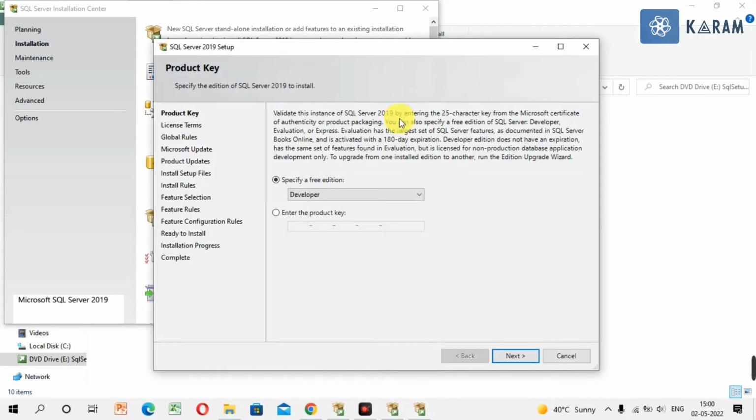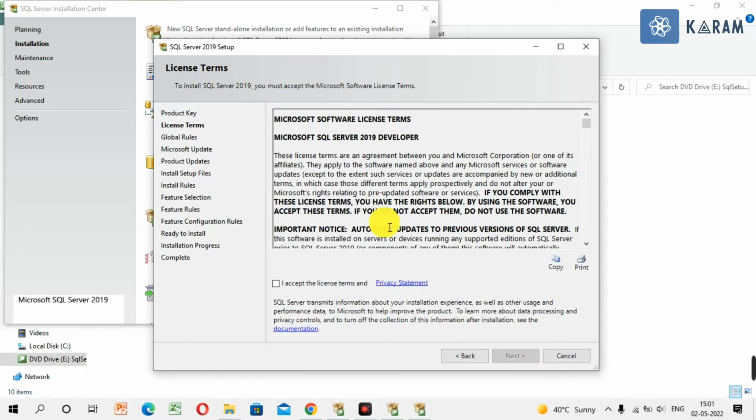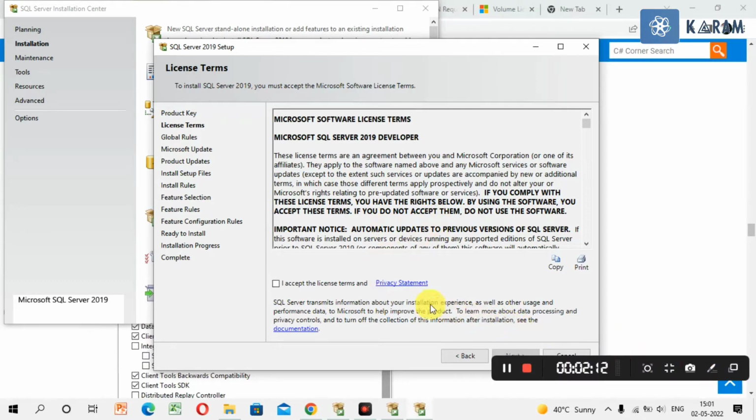And now choose specify a free edition as Developer. So choose Developer here, and now click on this next button and accept the license terms and privacy statements. So check this button and go to next.